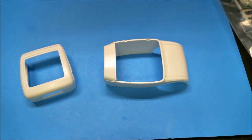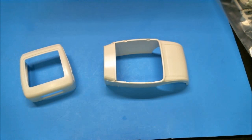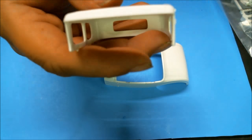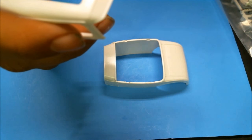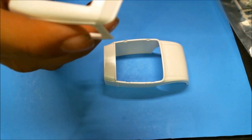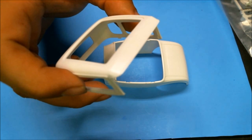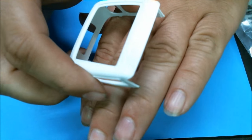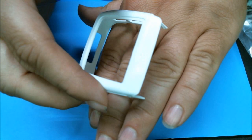Now, the reason this was done was just the nature of the body. It would be technically and feasibly impossible with mold technology, and it's just the limitations of plastic, to get this front area of the body here, this sort of sunshade, for lack of a better term, because the real word's disappeared right out of my head as I was about to say it. The sun visor, there it is. To get the sun visor in here would be technically impossible if this was all one piece. There's just not a way to get the plastic to flow correctly.